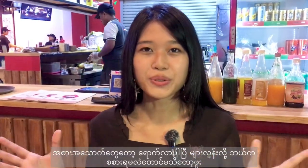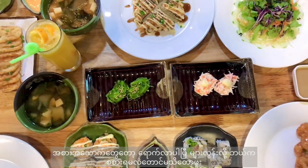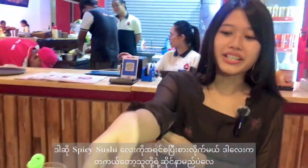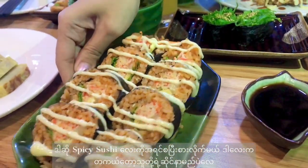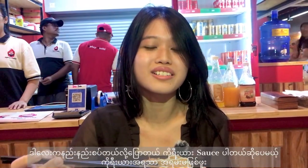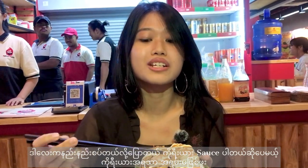So the food has arrived. There's so many of them on my table I do not even know where to start. I'm going to start with the spicy sushi, since it's literally their name — it's spicy sushi. Itadakimasu! The sushi is so big I can't even talk immediately, I have to chew and swallow first. It is a little bit spicy — you see the Korean sauce in there, but it doesn't taste too Korean. They put sushi rice into it, so the sweetness really balances with the spiciness.